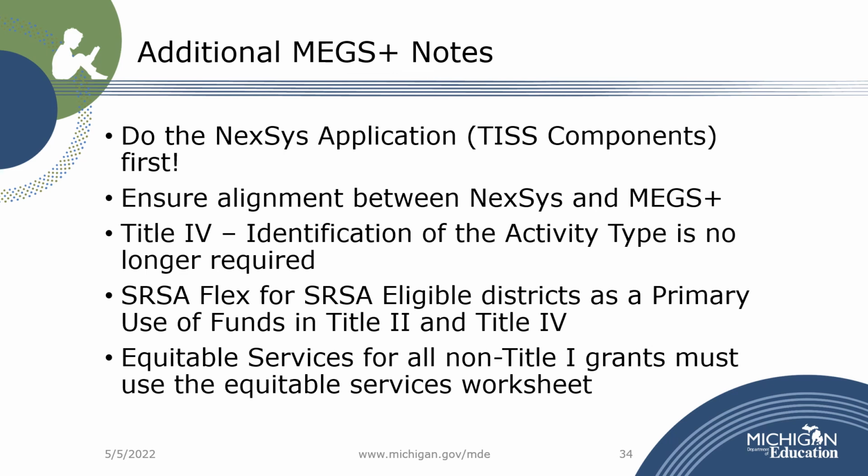Finally, as a reminder for districts with participating private schools, the Nexus application will calculate equitable services amounts for Title I only. All other programs with participating private schools will need to use the Equitable Services Estimation Worksheet to determine the appropriate amounts available for services and upload that worksheet into the MEGS Plus application.